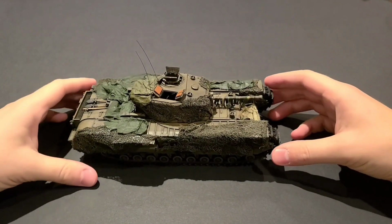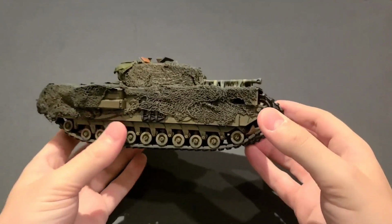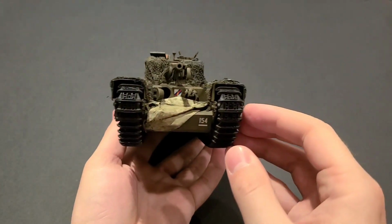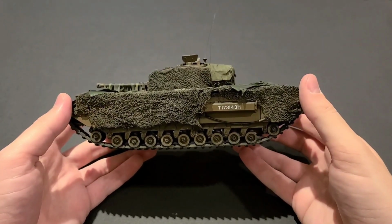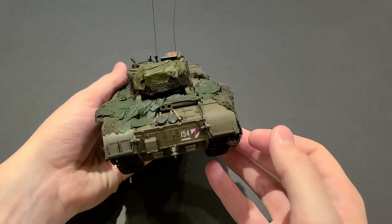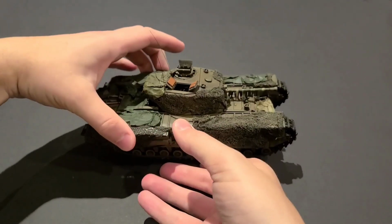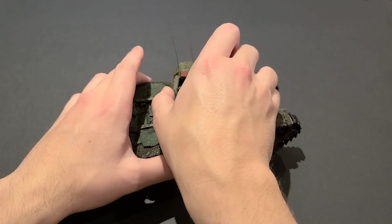All right, guys, so here's our 1/35 scale Tamiya Churchill tank. It's pretty clean right now. I did a pin wash and some weathering on the nets and tarps in a previous video. You can check that out here. But other than that, I haven't done any pigment work, any streaking or any of that, so we're gonna focus on that right now. Let's pop the turret off so we can handle the vehicle from the turret ring.